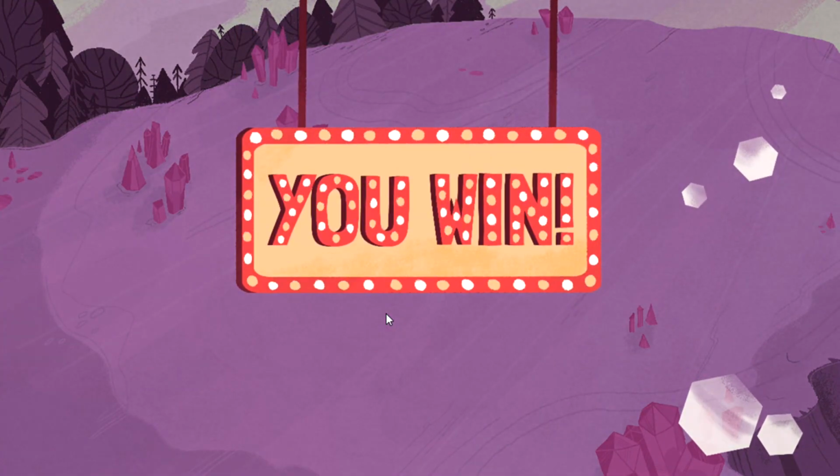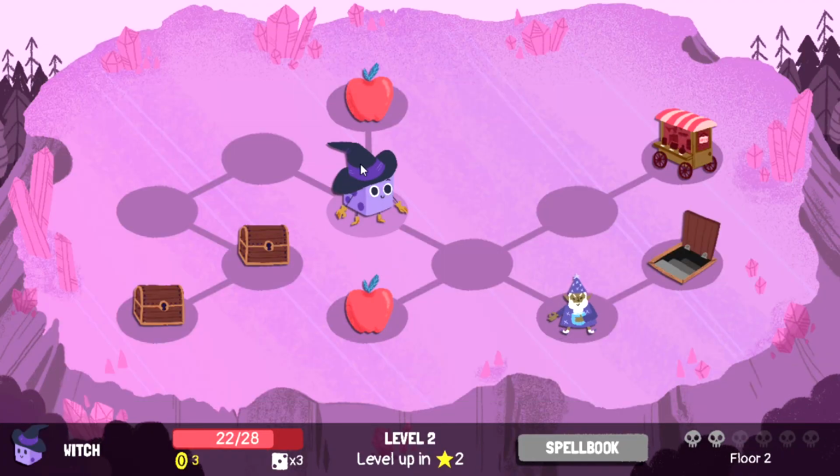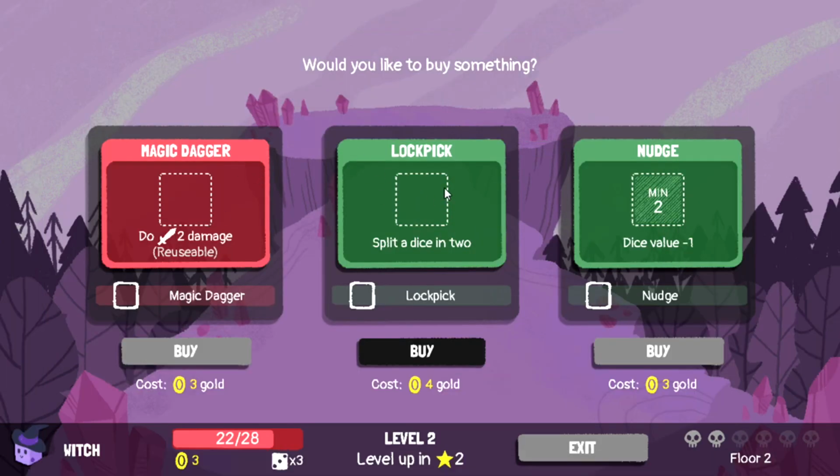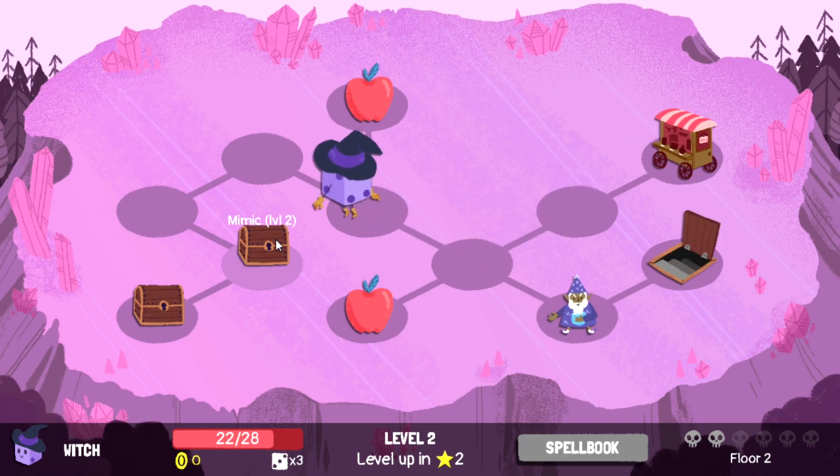All that happened was I basically waited an extra turn to kill it, because it couldn't do anything. Alright, so do I take 5 health, fight the mimic, or not take 5 health to fight the mimic? I'd rather save both of it for after the wizard. Magic dagger, reusable, lockpick nudge. Meh. Magic dagger-o. Gonna grab that just because I want to. Not much other reason than that.